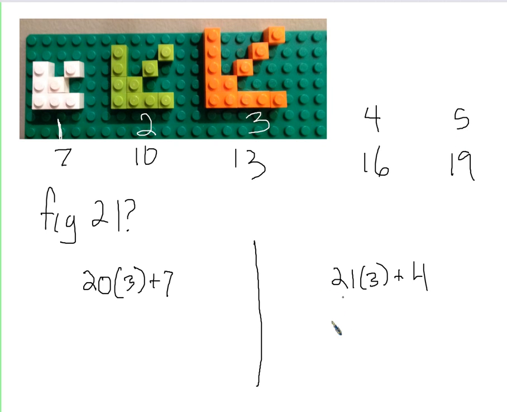It'll work for figure, let's do figure 5. 21 times 5 plus 4, or sorry, not 21 times 5, 5 times 3, the figure number is here, times 3. So, 5 times 3 is 15 plus 4, 19. It also works there.